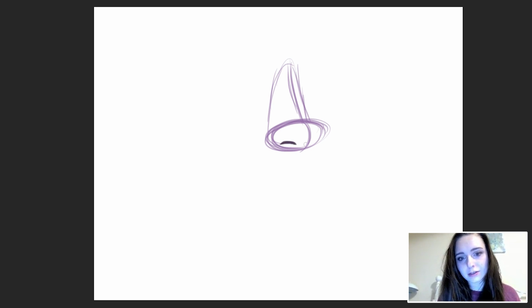Make sure to keep it inside the circle. You can't really see the nostril on the other side, so the edge of the oval becomes the base of the nose, and the top becomes the top of the nose. Flick that up for the bridge, and then define the outer edge of the nostril.